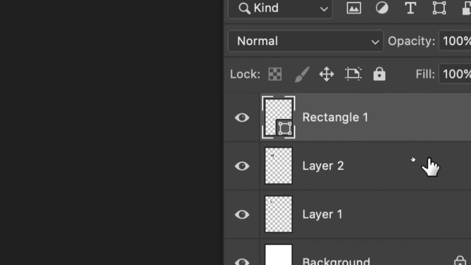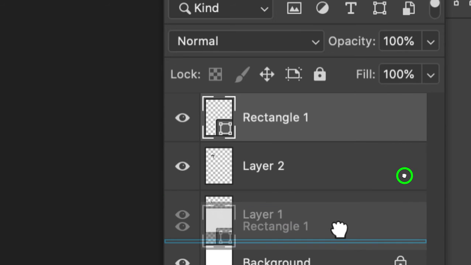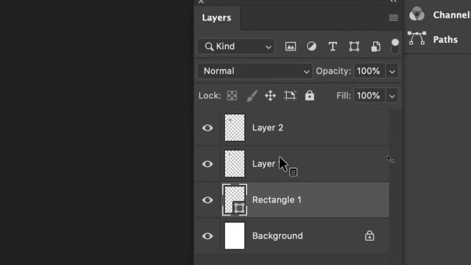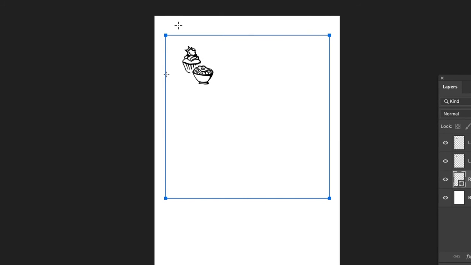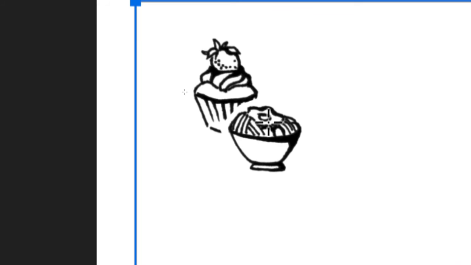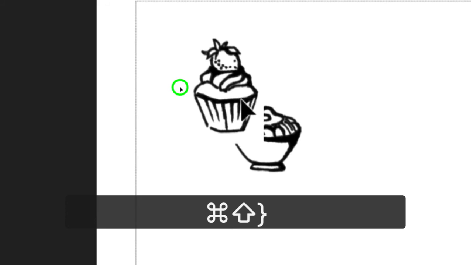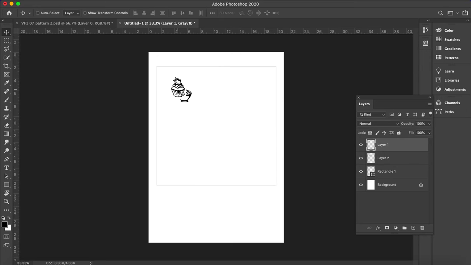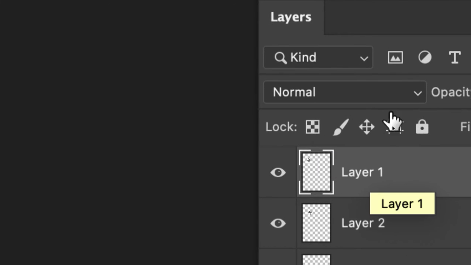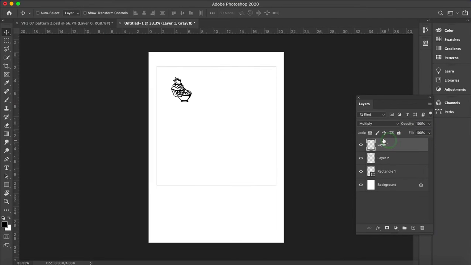Now we should go over. You can see this rectangle. I'm just going to click and drag that down to the bottom. Don't need to, but it helps. Alright, now next problem is you can see that, this one's probably easier, the white was copied over as well. I don't want the white, so I am going to go to my layers and change them to multiply. Okay, and there we go.